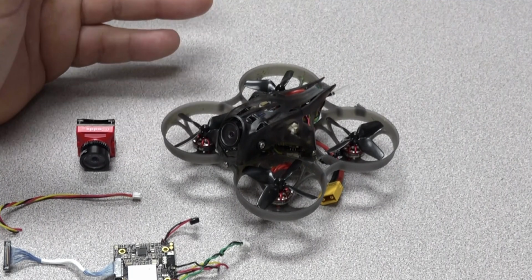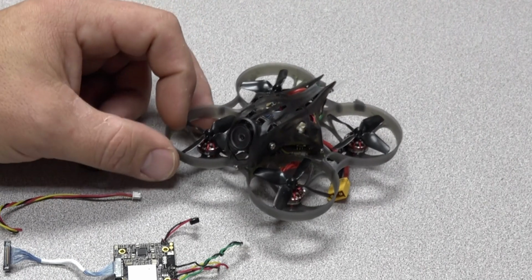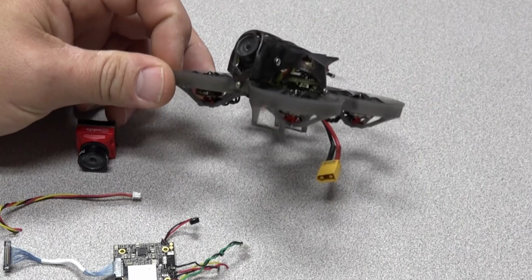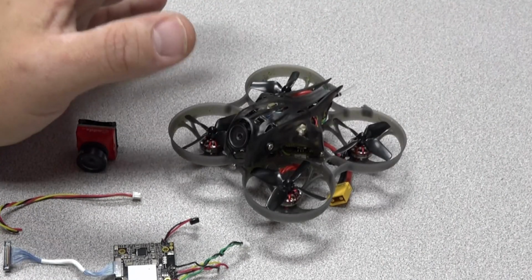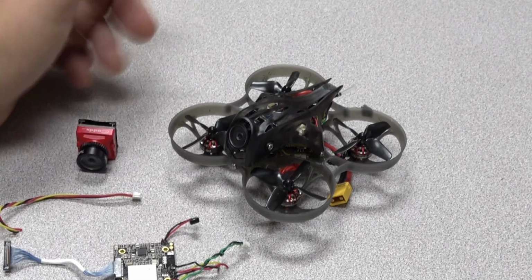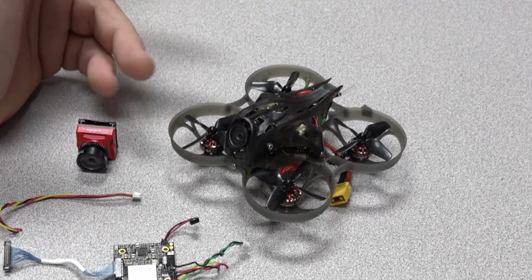In the meantime, I have many Caddx V2s and I have fixed it while I'm waiting on my replacement board. Here's some of the things I learned. First off, bind this thing in D8 mode. D16 will fail safe, and that's what caused my crash, which led to the Caddx board's death.